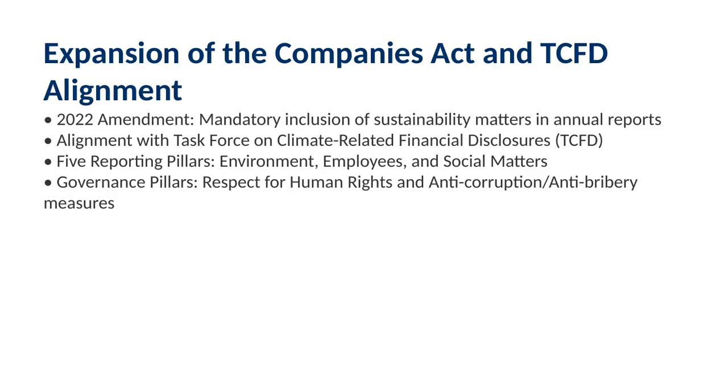Historically, non-financial information wasn't always a requirement in annual reports. However, in 2022, the Act was expanded to specifically include sustainability matters. The UK has aligned these new requirements with the TCFD, the Task Force on Climate-Related Financial Disclosures. This means companies must now provide a detailed discussion on their strategy, processes, and due diligence across 5 key pillars: the environment, their employees, social matters, respect for human rights, and anti-corruption and anti-bribery measures.